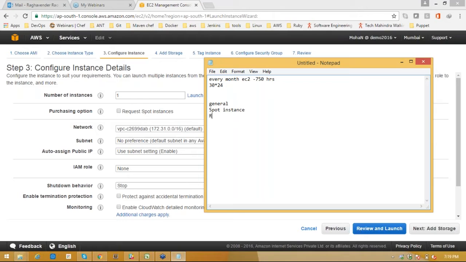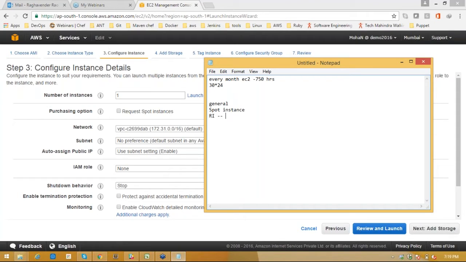Another one is RA, reserved instance. What is RA? RA is nothing but a reserved instance. Suppose you know that you are going to use a server for 1 year, 2 years, or 3 years, and that the application will run at least 3 years.